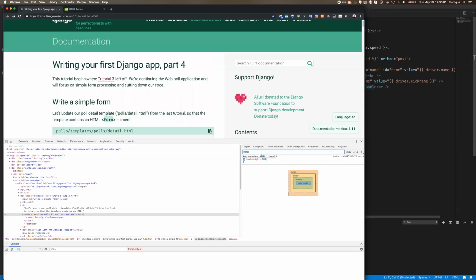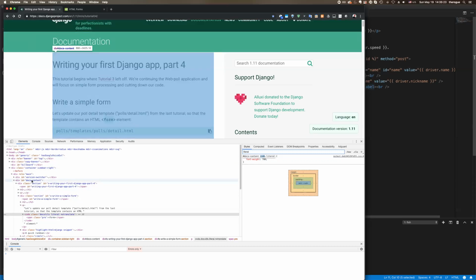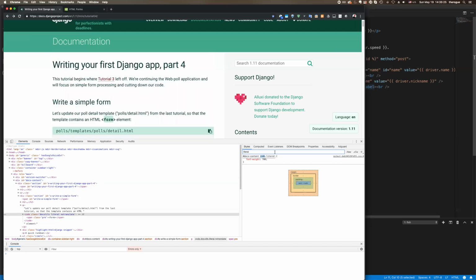And again, syntax convention is if there's no special element preceding the identifier, then that means find the element with the tag code. If what precedes the identifier is a hashtag, then it says find the element with the ID docs content, right? And then finally, there's another special character in CSS selectors, and that's this dot, which means class.